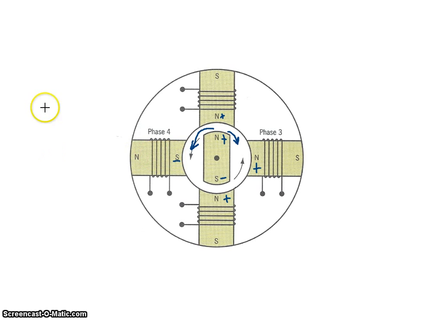What happens is the stepper motor is energized and this rotor is going to turn 90 degrees and it's going to stop in this position right here. And it's going to stay there until the controller of the stepper motor activates or changes the polarity of each one of these poles.